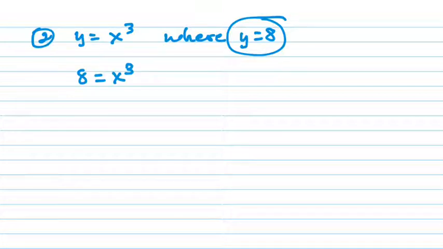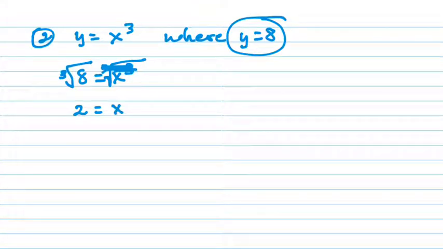So how am I going to get rid of an exponent of 3? Take the cube root, right? No logs. Take the cube root. But if I take the cube root of one side, I take the cube root of the other one. What is the cube root of 8, guys? 2. And the cube root of x to the third, remember those things are opposites, so it just eliminates the exponent and the index, which gives you just a plain old x.